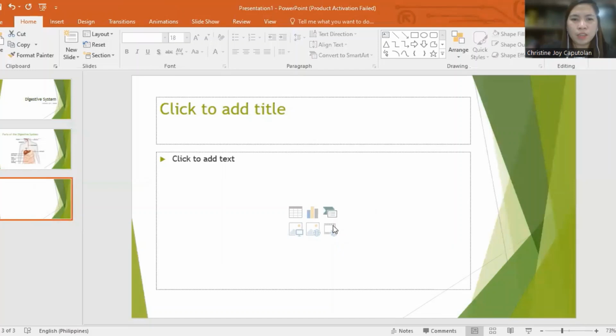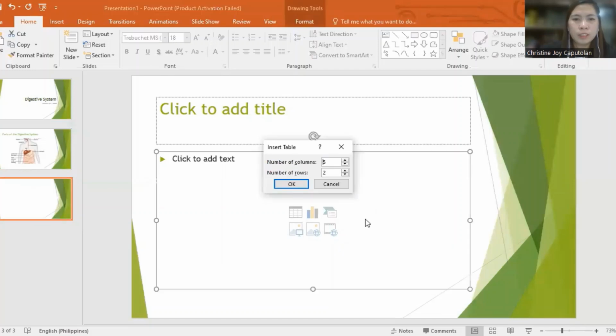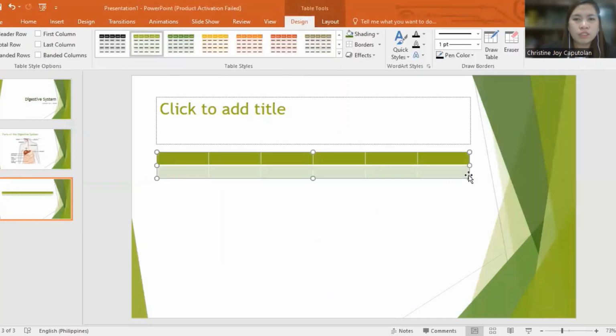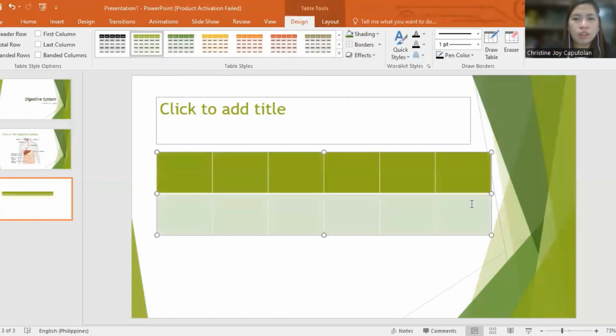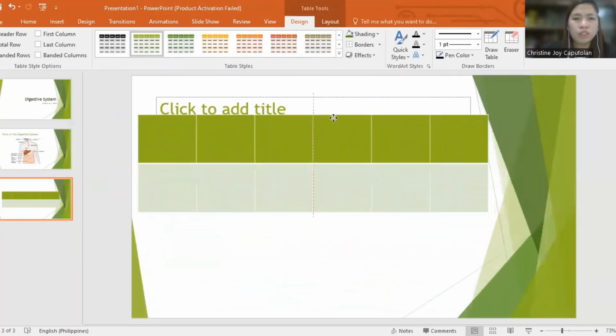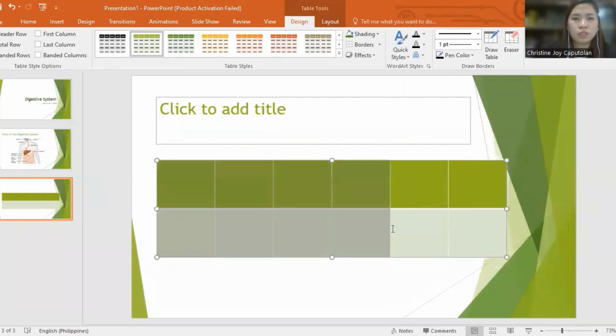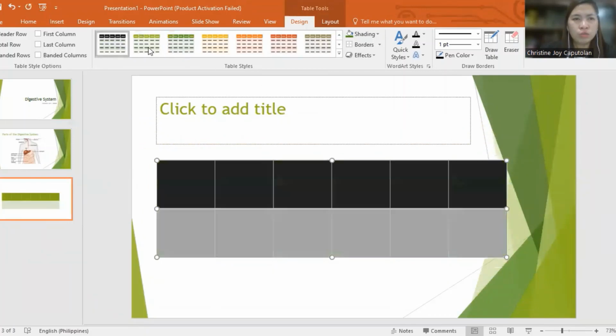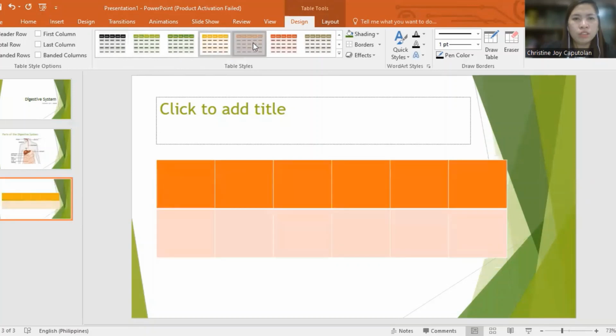So let's start by adding the table. You see, you can actually add a table on your PowerPoint presentation. You can also drag it where you want it to be positioned, and you can also choose what color you want to put in your presentation. So let's choose this one.